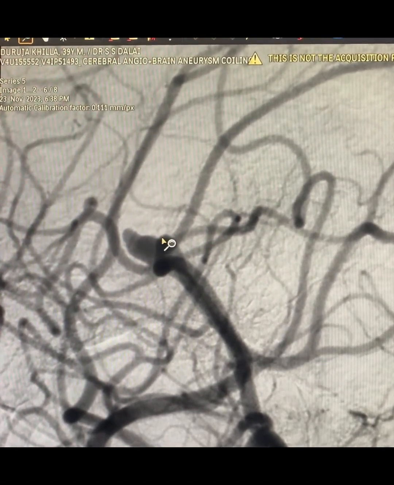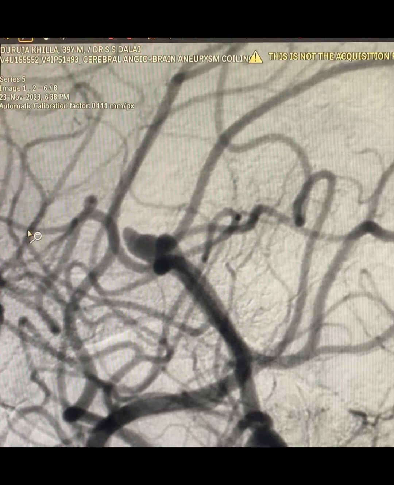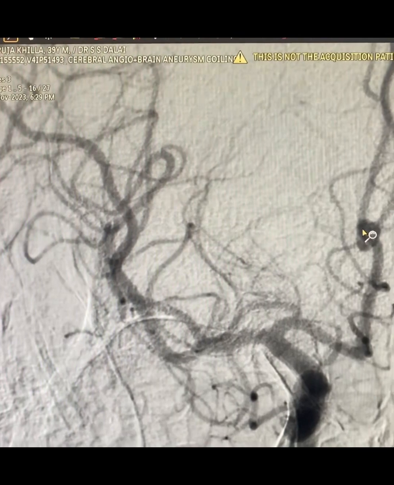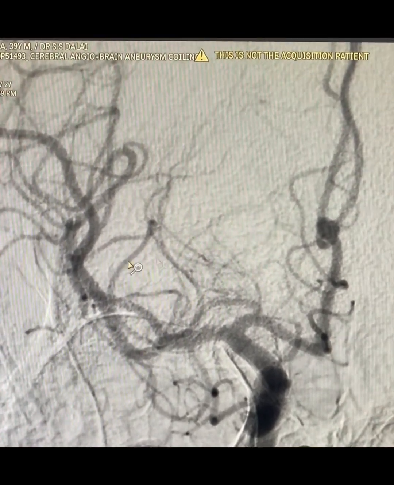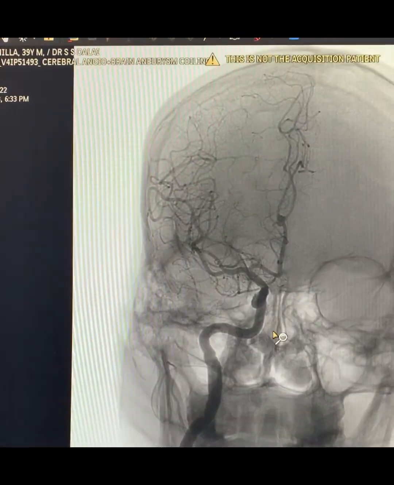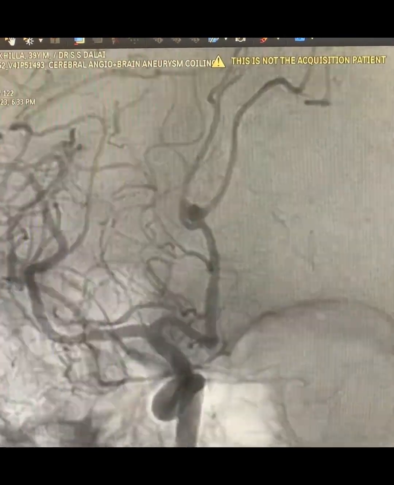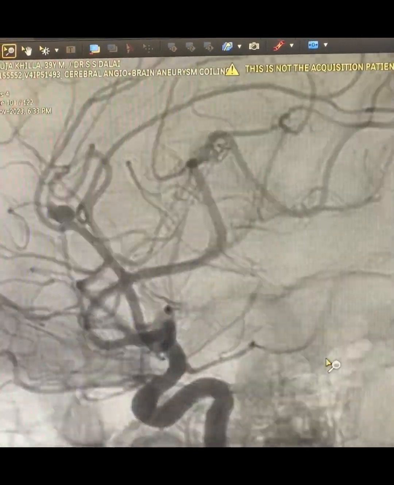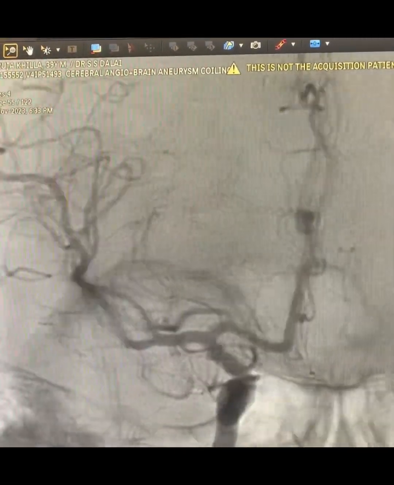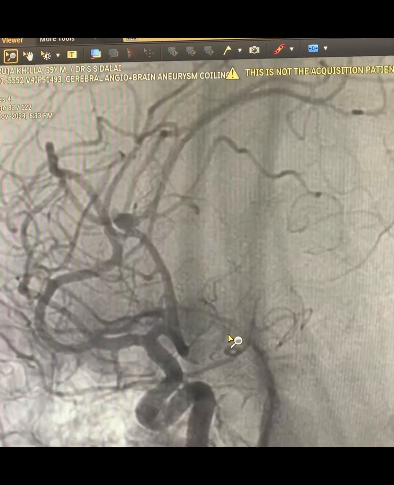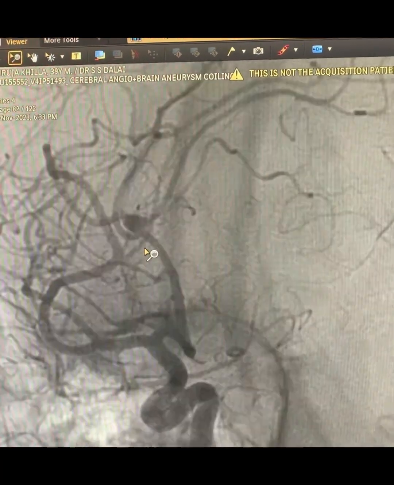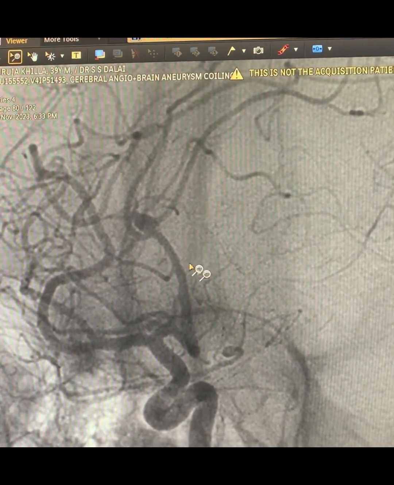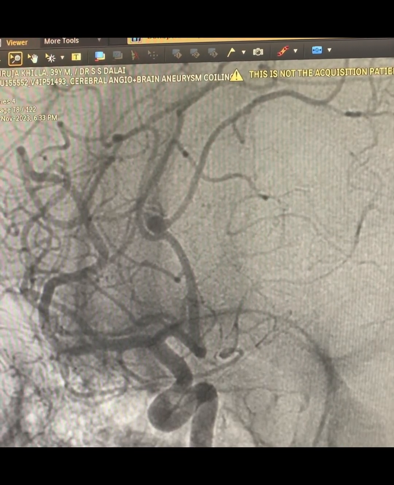This is a broad-based DACA aneurysm filling from the right side, as we just see here. There's filling from the right side of the DACA aneurysm, and then we decided to go ahead and do a 3D rotational angiogram, which will give us a better picture, so we can see this aneurysm over here very clearly. And once the 3D is done, we have a better clarity of the anatomy of this aneurysm, and then we move on to doing a 3D reconstruction.